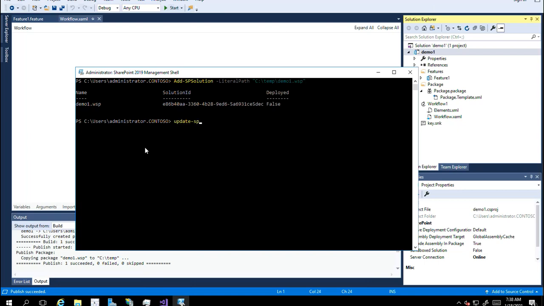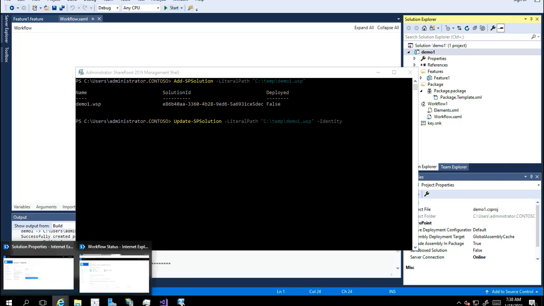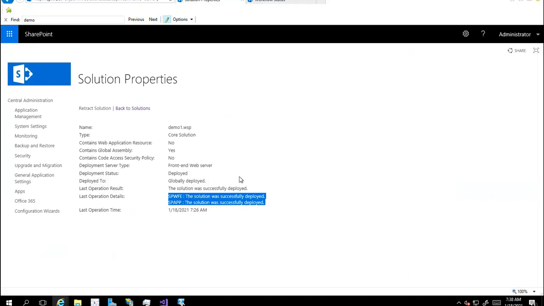Update-SPSolution -LiteralPath. Okay. -Identity. And this time we need to go here and check which is the name of the solution, demo.WSP.